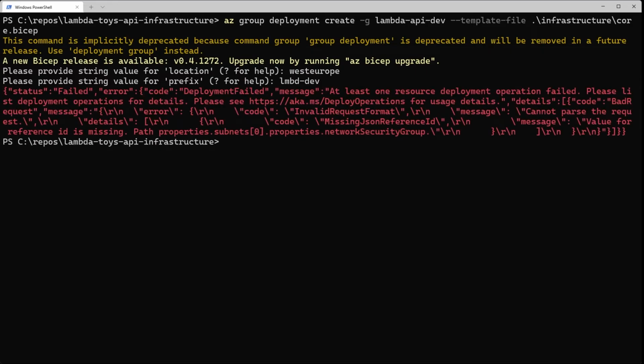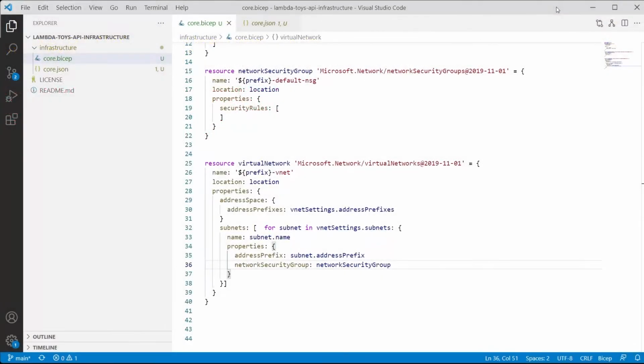So that ran through and it gave us an error. It doesn't like what we've done with the network security group. And if we hop back to VS Code, the issue here is my mistake. This section where we passed in the network security group, this network security group value is actually for creating the network security group within the virtual network.